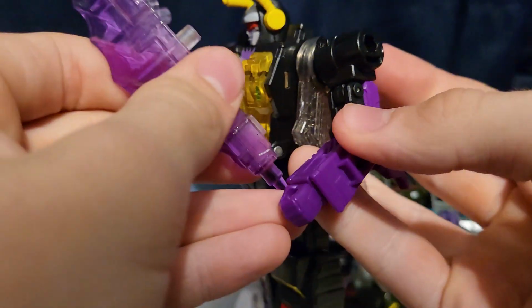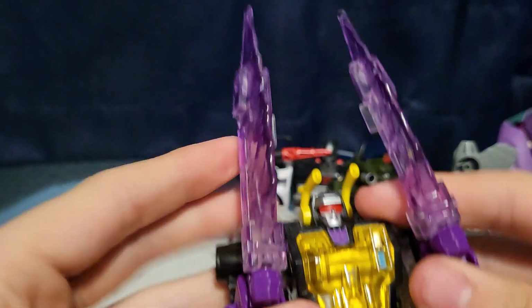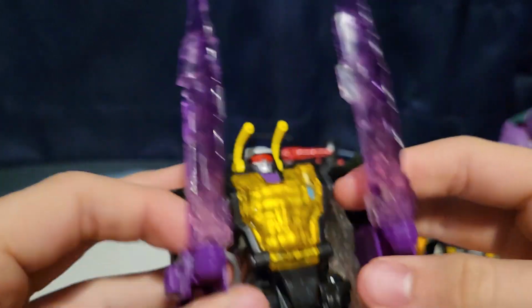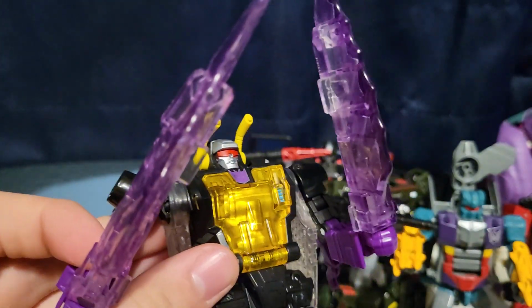Again, I got this for Christmas. Or with Christmas money, at least. Yeah. Very cool Energon blades. That's what I'm calling them. A lot of people are calling them that, actually. Now, the spring gear, I don't like the spring. It messes with me. I don't like it.